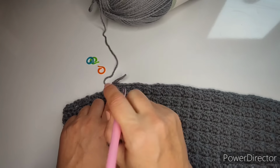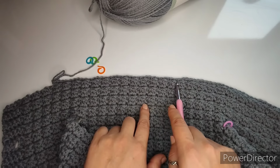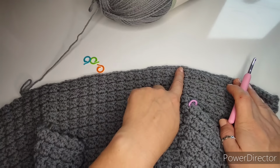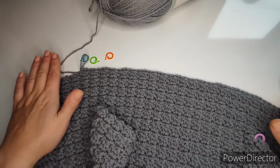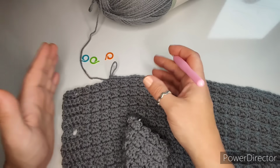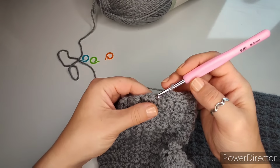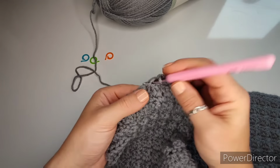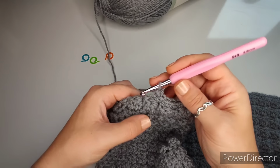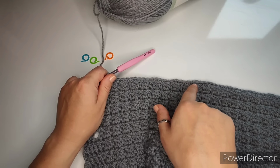Again, 4 increases right here with 3 single crochets in between the increases, and the same right here. You just spread them out a little so they are not really close to each other. And then we finish as usual. Don't forget your buttonholes. Very, very important. Okay, so finish this row, start the next one, and I'm gonna see you approximately here where the increases are.